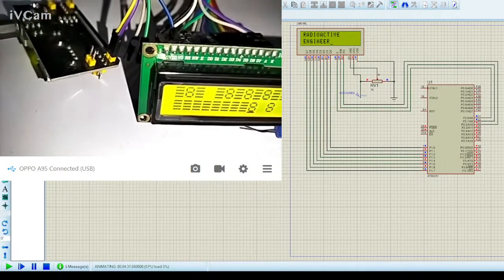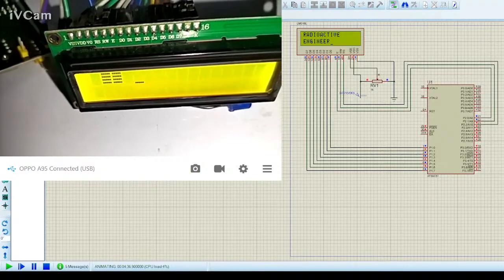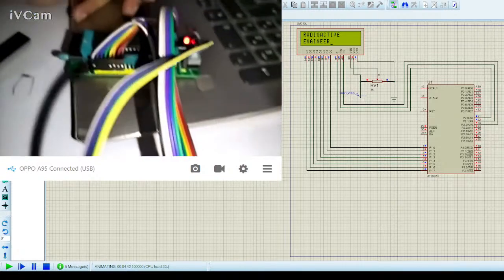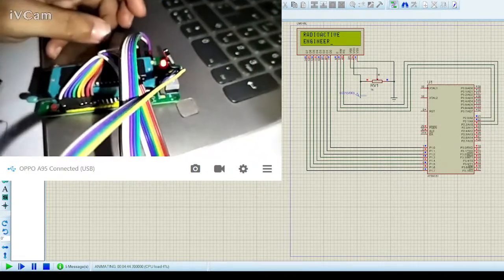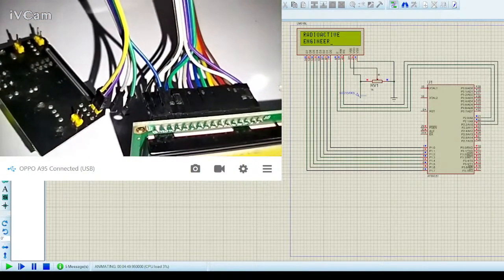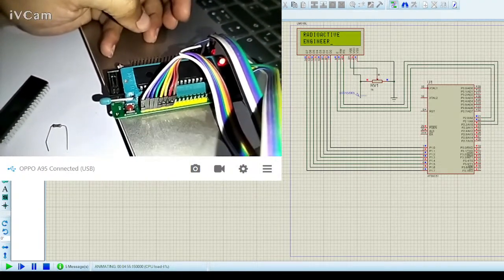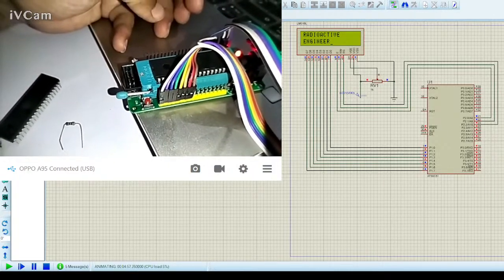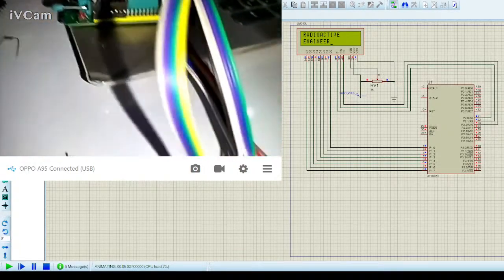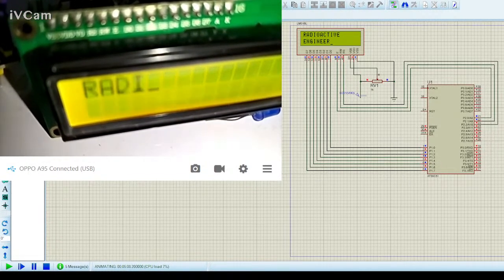It's kind of corrupted now. I have reset the circuit. Let me do it again. There are some loose connections still, but it works fine now. I have made use of this board, and there are a bunch of wires coming from this board to the LCD screen, and it's much harder for me to do over here, because I'm not into prototyping nowadays, so that's the main issue. But now, since we have got the program, we can play with the program and display anything of our own choice. Let me reset the circuit once again so you guys know.